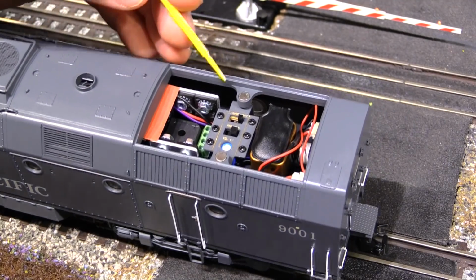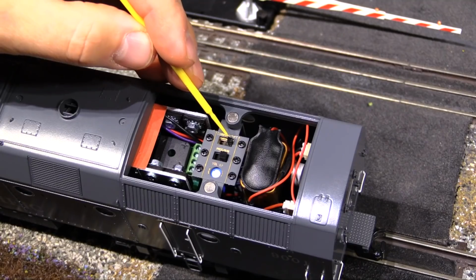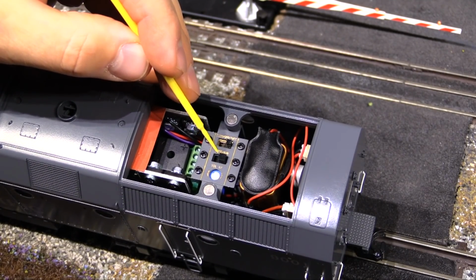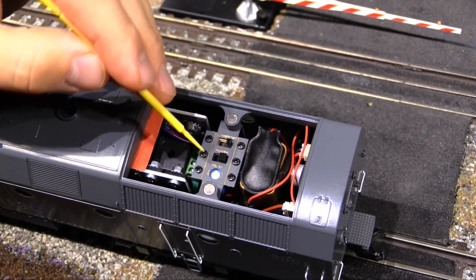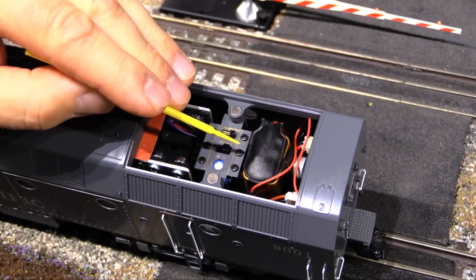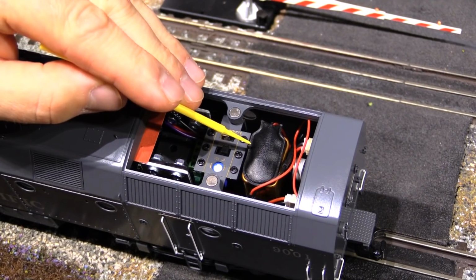So up top, we've got a switch to toggle between conventional control and TMCC operation. Obviously, I've got mine on TMCC. Then we've got the run program switch to program the locomotive into our Legacy or TMCC system. Then we've got the master volume control. And then right here is an included 9-volt battery that's already in there when you buy the locomotive. This is only needed if you're going to operate the locomotive conventionally.